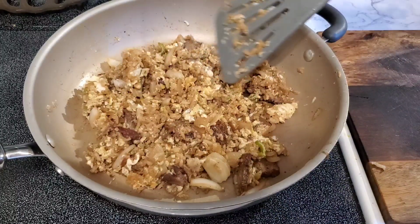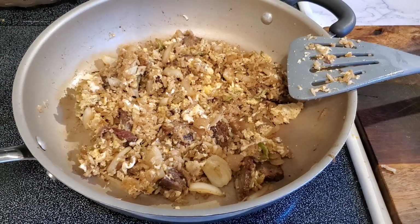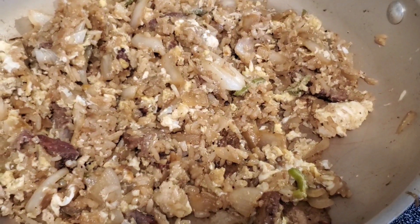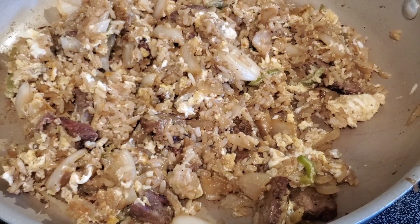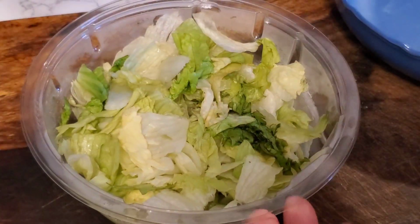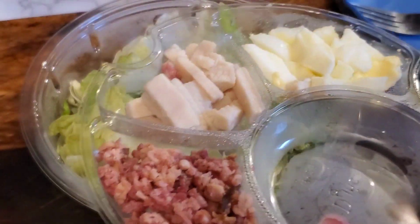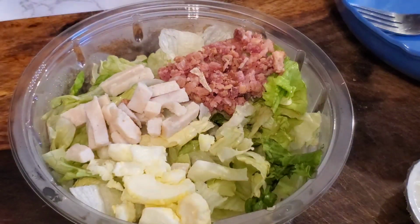And like I said, I was going through my refrigerator and cleaning it out, seeing what I could make. I had a salad in there that I had bought to take to work for lunches, and since we are already into the Labor Day weekend and I will not be back to work until Tuesday, I decided to go ahead and have that salad on the side of my fried rice. So here is that salad I picked up from Walmart. I'm just fluffing it up a little and then taking the little tray with all of the toppings out and then emptying that right in, and I'm going to put my dressing in there.